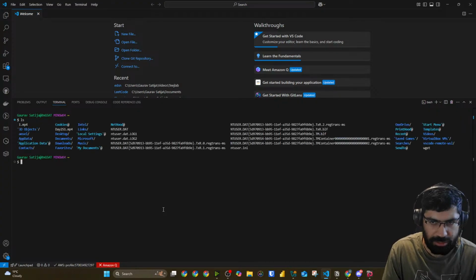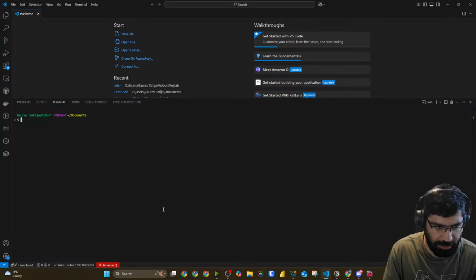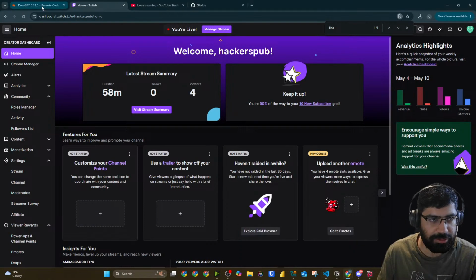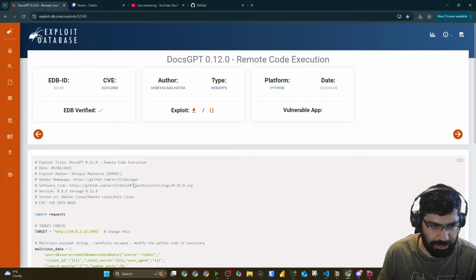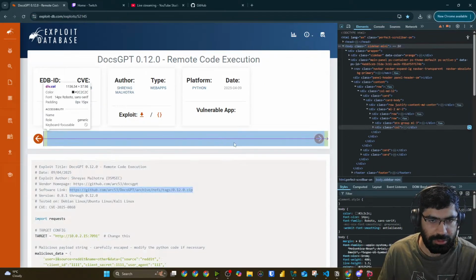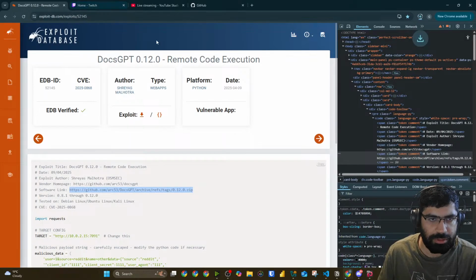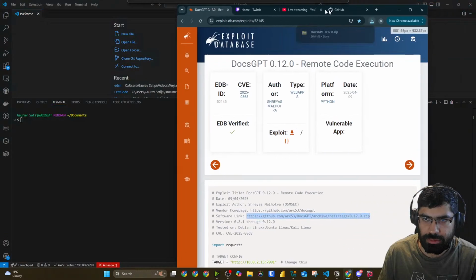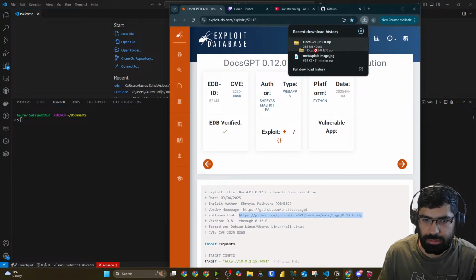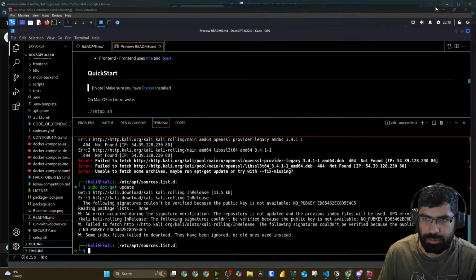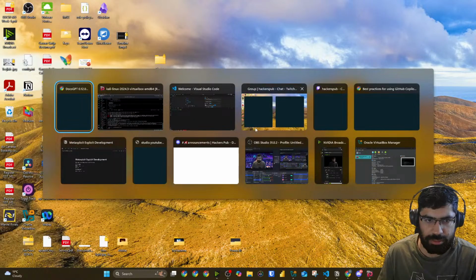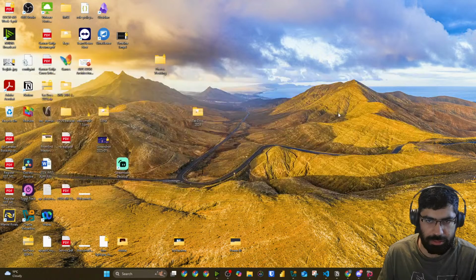Documents, clear this. Good part is I have all the repos memorized, so it shouldn't be that hard. Kali, this. Copy this one.